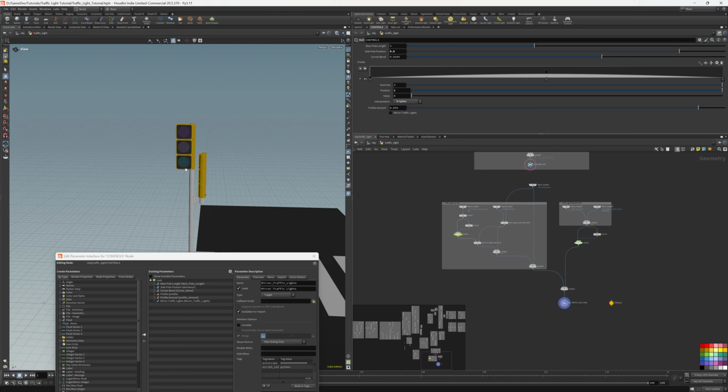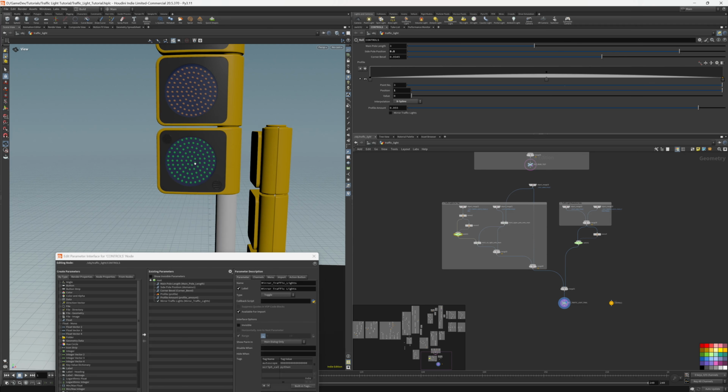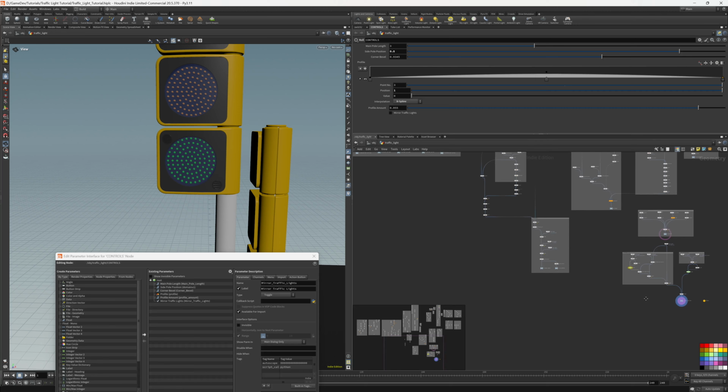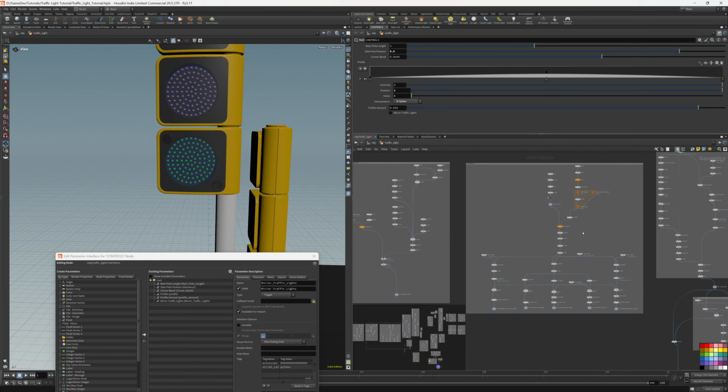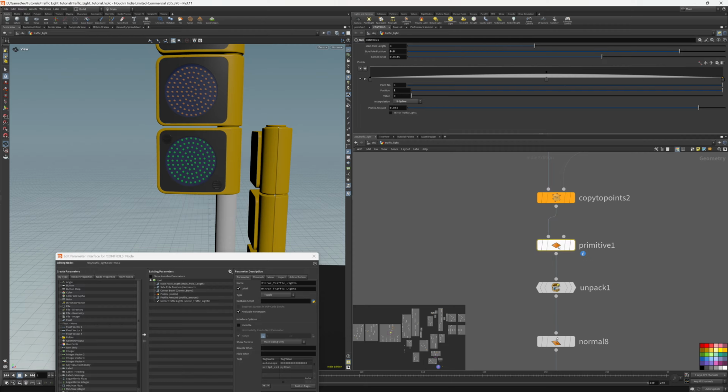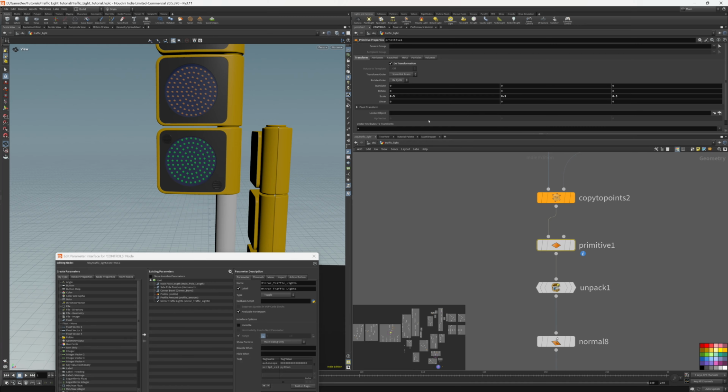So we can also add the control over the size of our LED lights. Okay. Let's go back here. This is where we control the scale of our LED lights. In here we have 3 values to control X, Y, Z separately, but we can just link all of them to one. So, link.